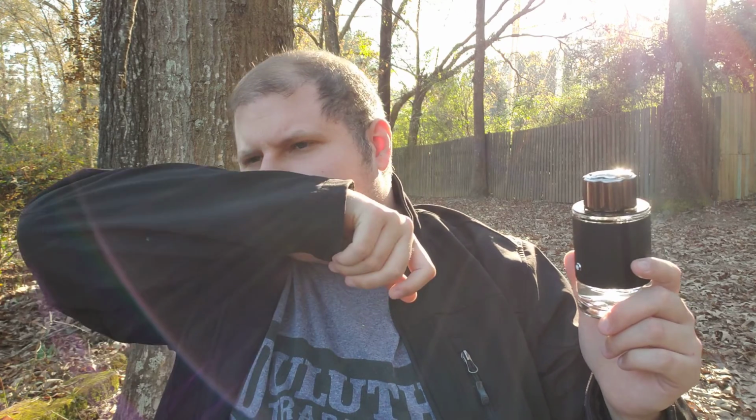But overall, I don't want to get into all the notes. There's a little bit of a clean birch here, a little bit of a clean, almost white patchouli. I have some sprayed on my arm here. It's got a little bit of sweetness, like a sweet musk in the background, which I find interesting. It's not exactly candy sweet or overtly sweet, but it's almost like a clean white cotton candy, or candy floss if you're in the UK or Europe, as I think they say candy floss. And of course there's the pineapple that everybody knows.